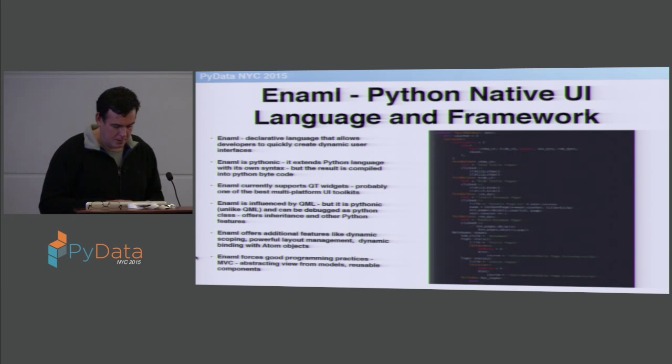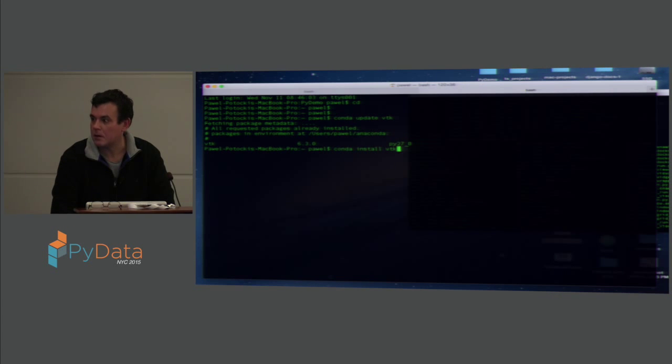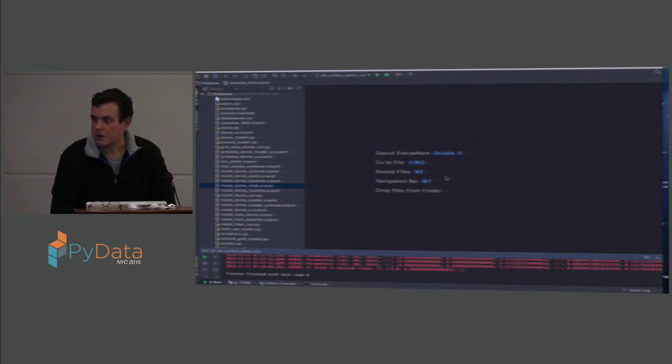So maybe I should bring some simple enamel file just to show. I should have PyCharm here. Can I make this bigger?